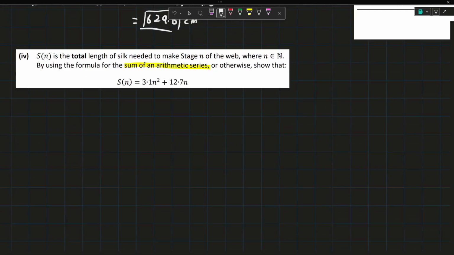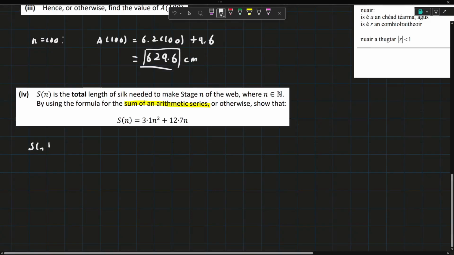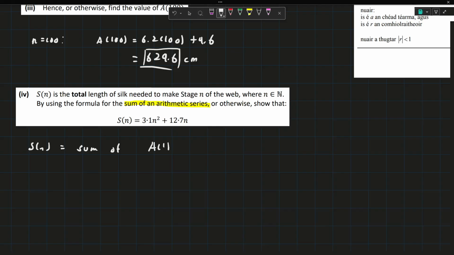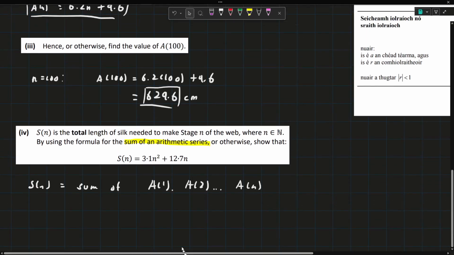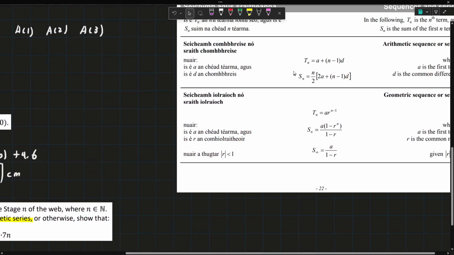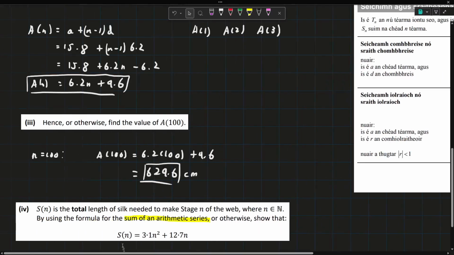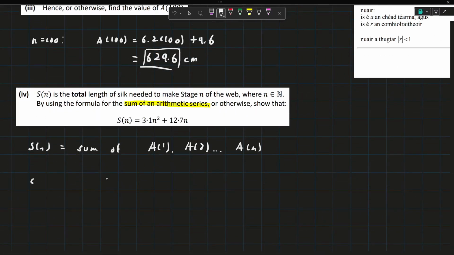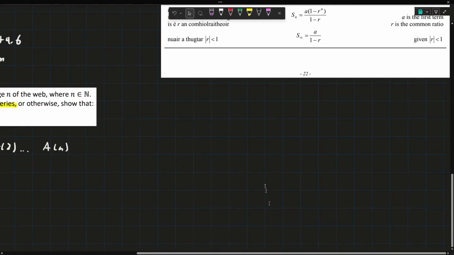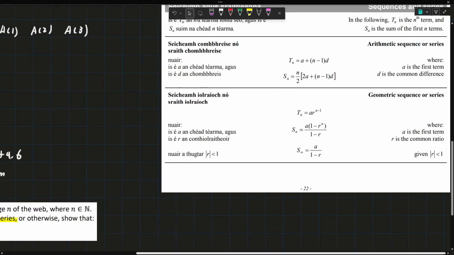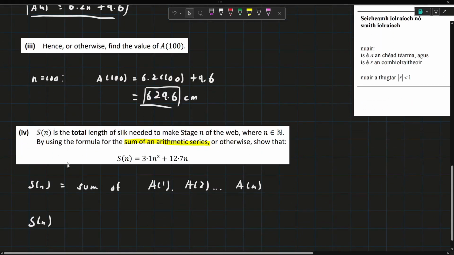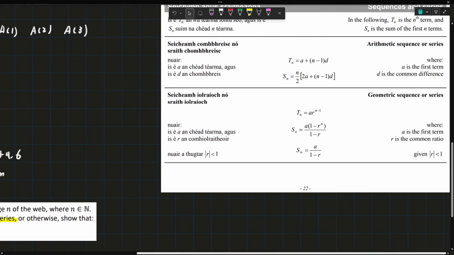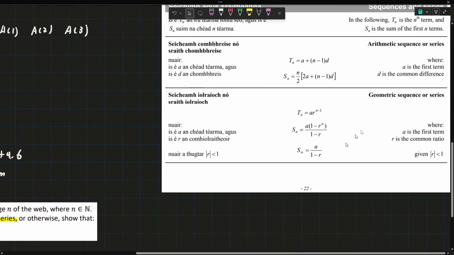So basically, S of n is going to be the sum of A1, A2, all the way up to A n. So basically we're doing the sum of the arithmetic series for A of n, and we have a formula for that here, which we can basically just sub into. So S of n, again, in here for sum, they use the n subscript. Here they're writing it as a function S of n. Again, it's just a kind of way of writing it. It doesn't actually change it. And then we can just fill into the formula.